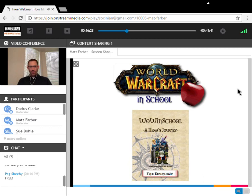The origin story of this, how this even became World of Warcraft, The Hero's Journey, which is really about World of Warcraft. So it's the students' hero's journey using their avatar in the game, as well as the students' journey as an adolescent, as a hero in their own lives, as well as Bilbo Baggins in The Hobbit. So you've got multiple overlapping versions of the hero's journey there. And it's interesting in the World of Warcraft because it is a MMO, a massive multiplayer online game, and there are many heroes, but you are unique in the journey that you are taking.